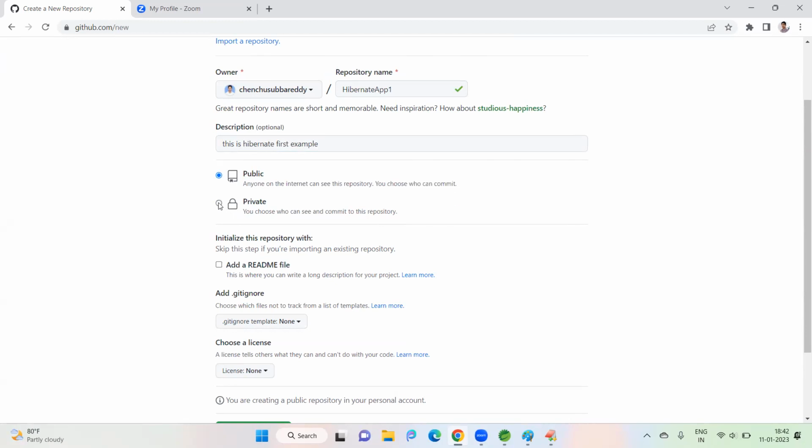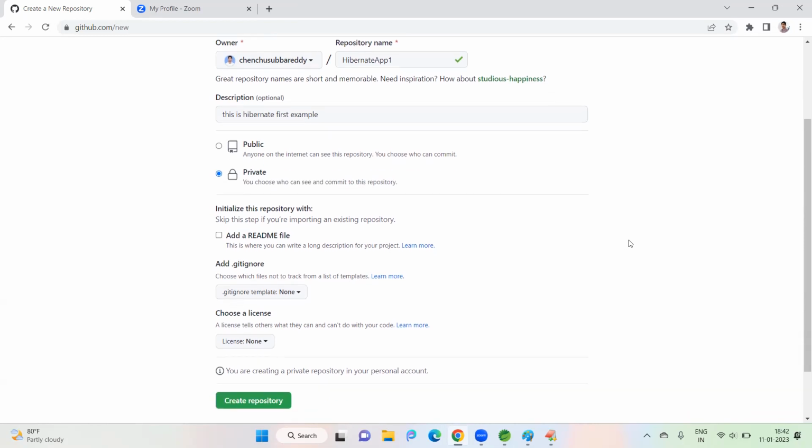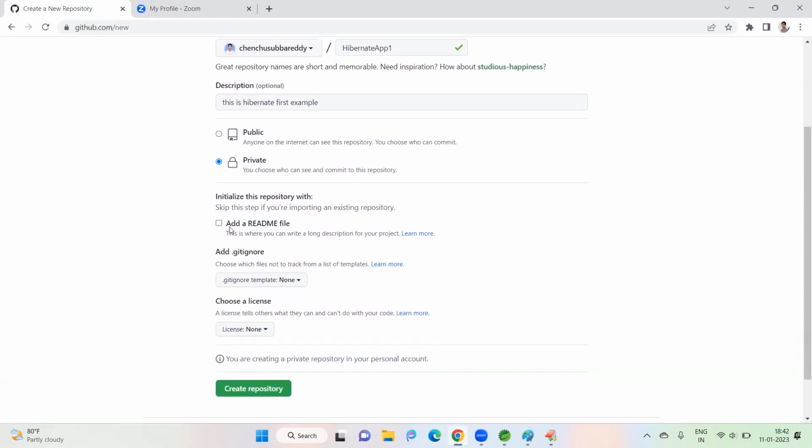If it is very important, like a banking-based application or financial application, we can use private. That means we can completely manage it. You can choose who can see and commit to this repository. You can give access to some people, and only they can see this, not everyone. So I'm making it private for now.